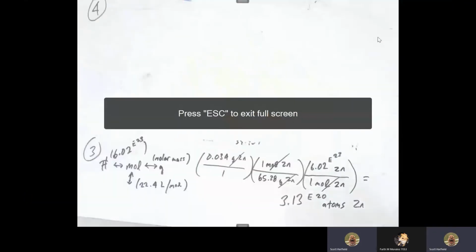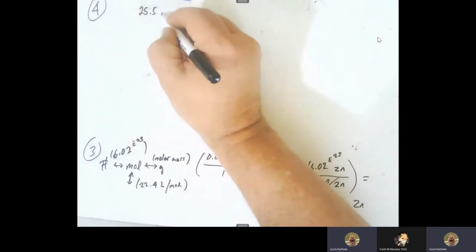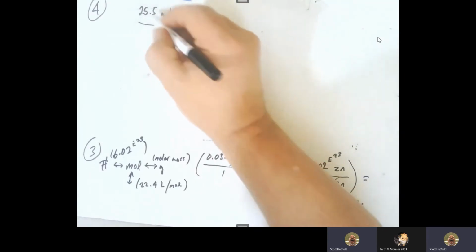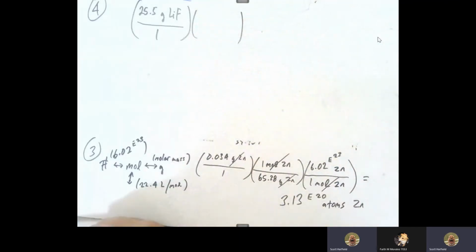That's our given. So we'll write that first, 25.5 grams lithium fluoride given. Now referring to our flow chart, we want to get this to liters. Specifically, we want to know the number of liters, and here it's not an STP problem. We're going to get liters not from our conversion factor here. We're going to get it from the definition of molarity.